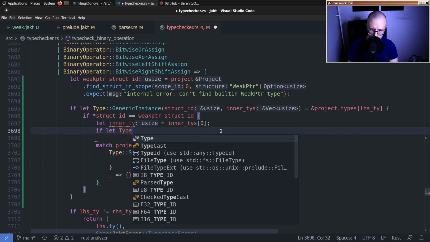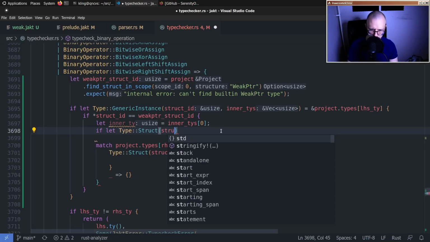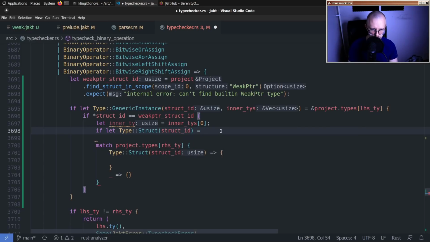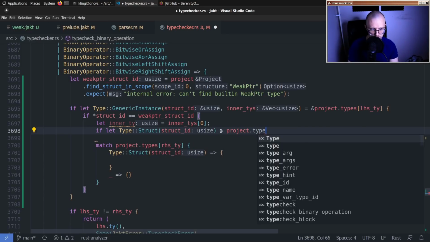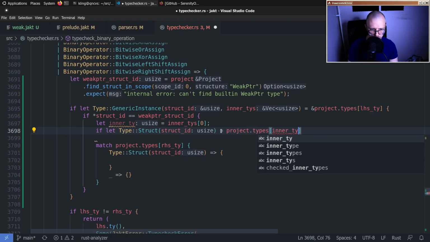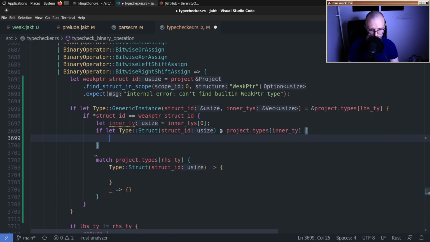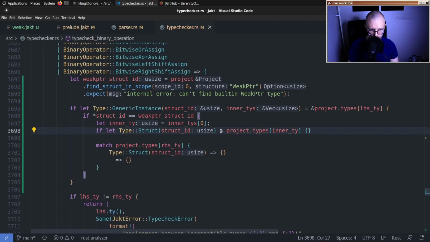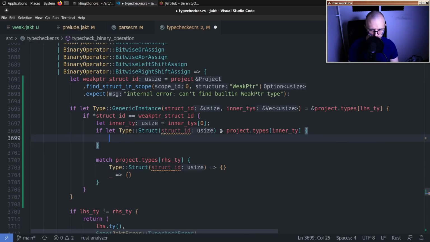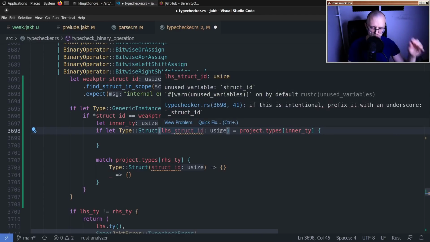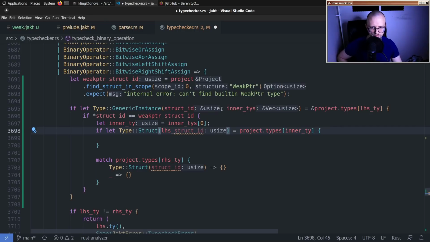So if let type struct ID equal project types inner type. This is the LHS struct ID. Okay.